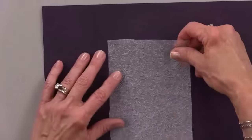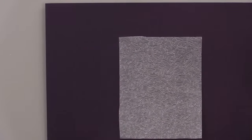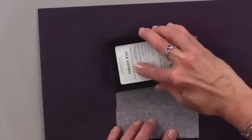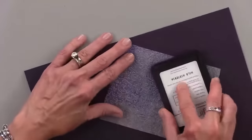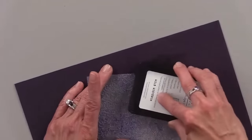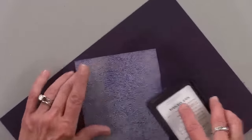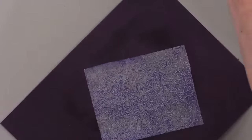Now, I'm going to put these aside for a second, and we're just going to do that little water spritz thing. So we'll just take this side. Should we take this side? Yeah. So I'm going to take a little bit of Wild Wisteria ink, and I'm going to just kind of rub it on here. Try not to rip the wax paper. This is a very different look. Should have used ink cubes for this. Kind of rubbing it, but not super hard because I don't want to tear it.